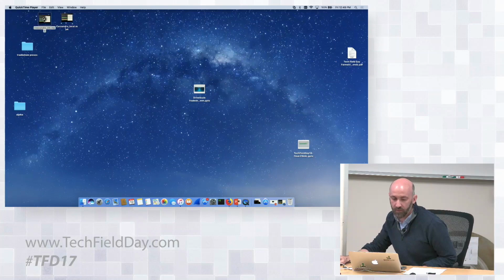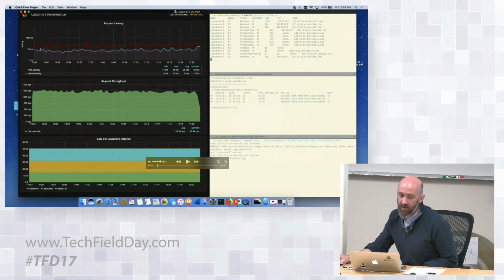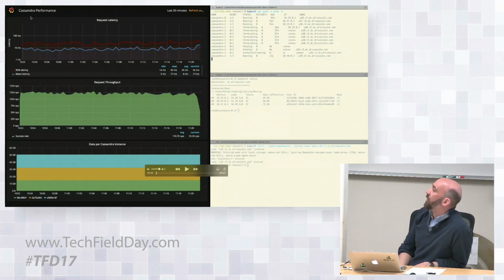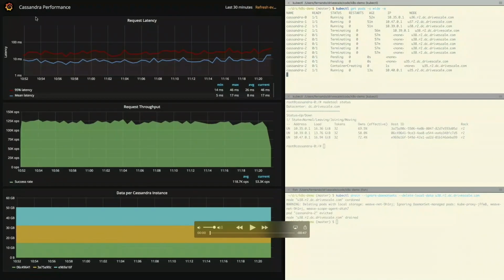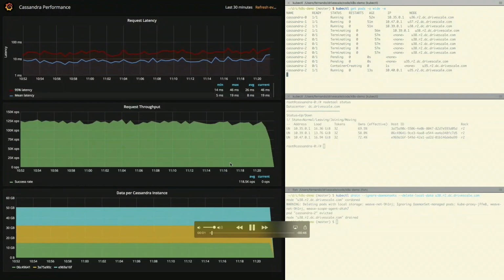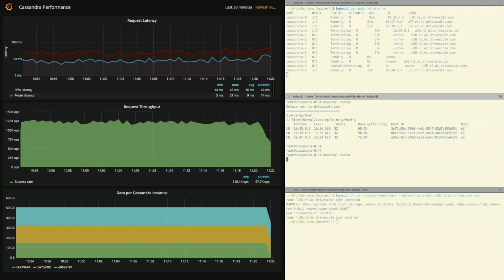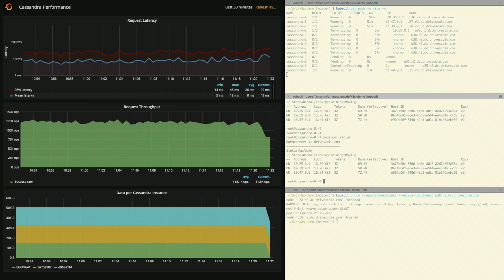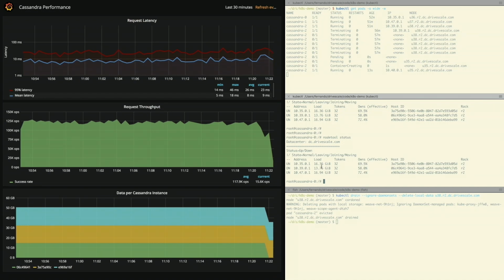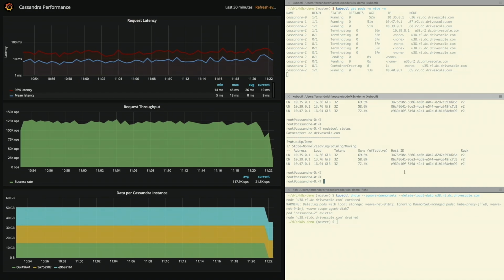So if we do this with DriveScale, in the second instance, we've deployed the same configuration, but using in this case the Flex Volume plugin. What the Flex Volume plugin does is allow persistent storage to follow pods around. So if I do the same sequence of events, drain the node, running, at the conclusion of this, it can take that same storage, all of the data that was attached to the Cassandra pod in the first storage node, and just attach it to the new node.